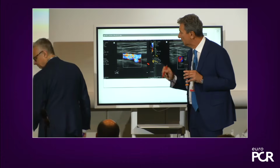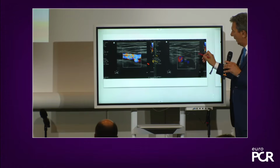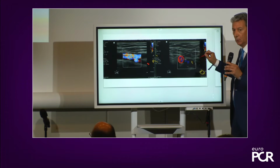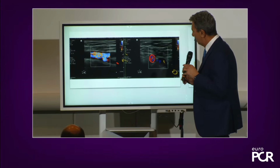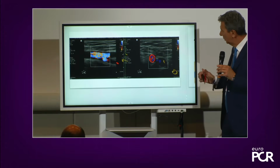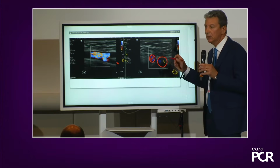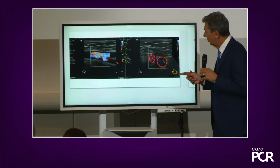You rotate the probe 90 degrees, as Ole showed, and you will have in front of you an image like this one, two vessels. The first step is to understand which one is the artery and which one is the vein. There are some tricks. First, the color. The second is that with a mild compression the vein tends to collapse, because usually the vein is more medial, but in the case that Francesco showed, the anatomy is probably inverted.